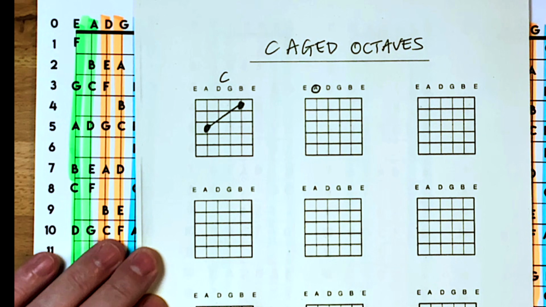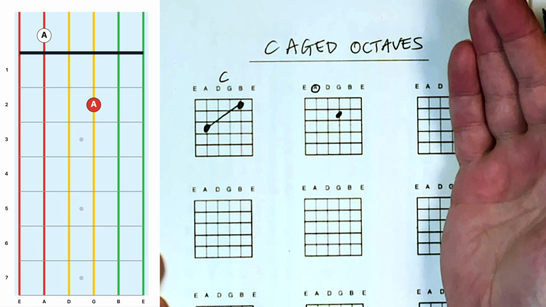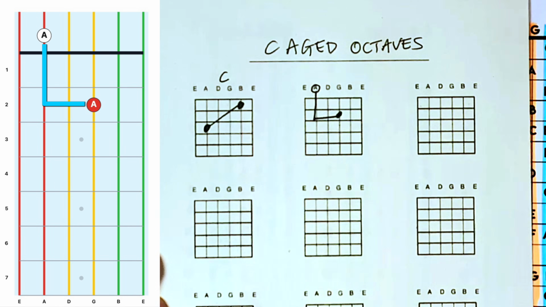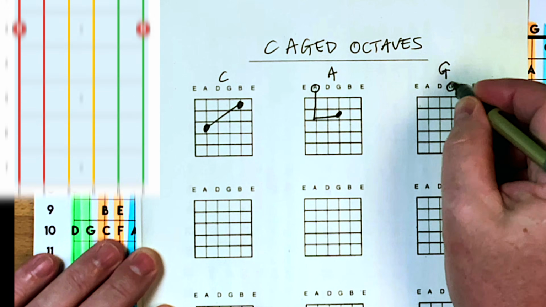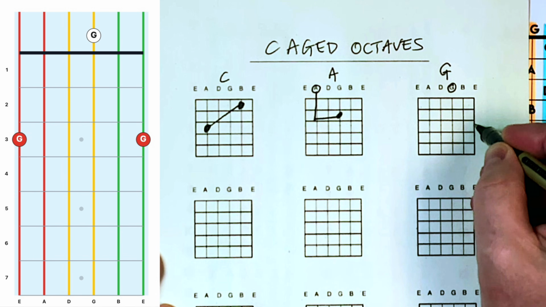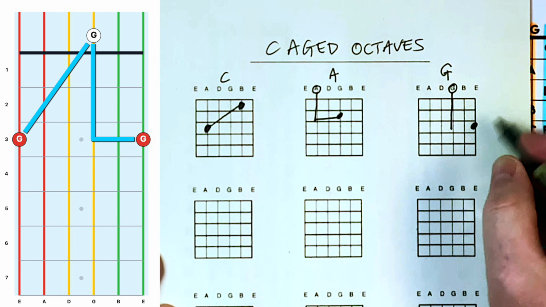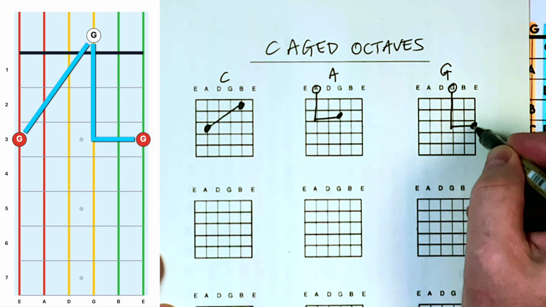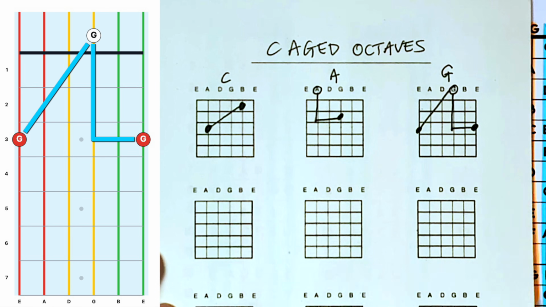What I'm going to do now is the A-shaped octave, which is a little bit easier to see, and I would heartily recommend this for beginners. What we do is go up 2 frets and over 2 strings. So that's how we get the A-shaped octave. And then let's take the open G string here, and then what I do is the 3rd fret there. We go up 3 frets over 2 strings. Now, because this is an E string, you can have another one over there, so you could connect that up there if you wanted to.